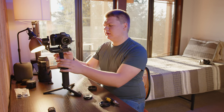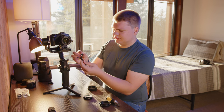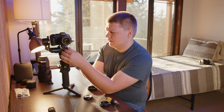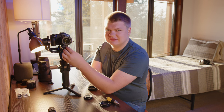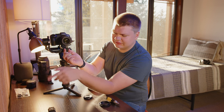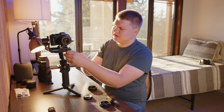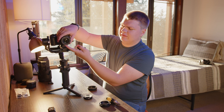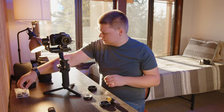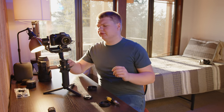Now that that's all hooked up, let's balance this thing. Actually, before we do that, let me throw the lens support on. It's too short — you can't use the DJI lens support; it won't reach with the bigger plate. It would probably work with the low-profile plate, but it's likely secure enough anyway. And even if it did reach, it would be right at the lens barrel, and that wouldn't work when you extended the zoom. So I guess we won't be using the lens support.